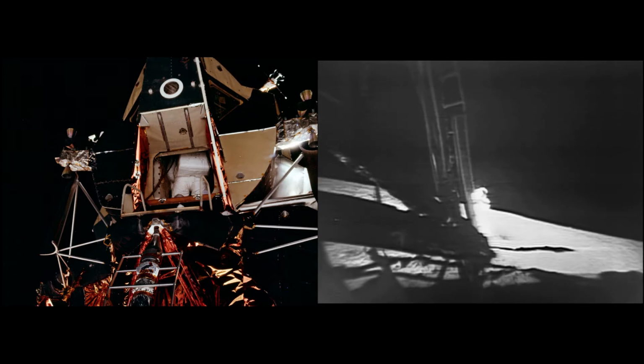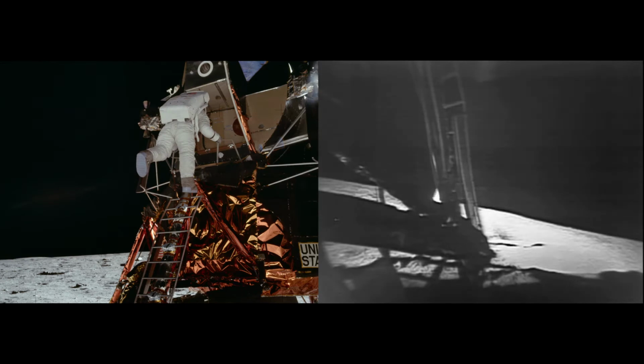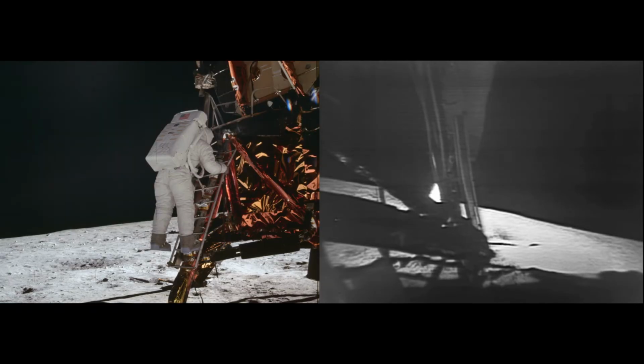Back up and partially close the hatch, making sure not to lock it on my way out. Particularly good thought. That's our home for the next couple hours, and we want to take good care of it. Okay, I'm on the top step, and I can look down over the RCU and landing gear pad. It's a very simple matter to hop down from one step to the next. Yes, I found it to be very comfortable, and walking is also very comfortable. You've got three more steps, and then a long one.